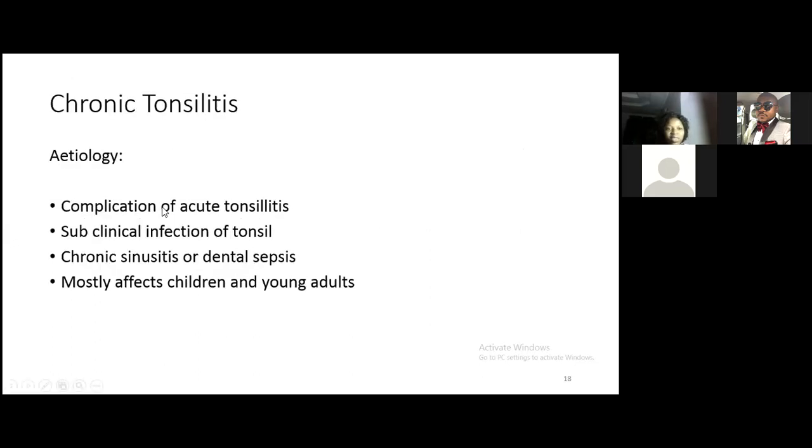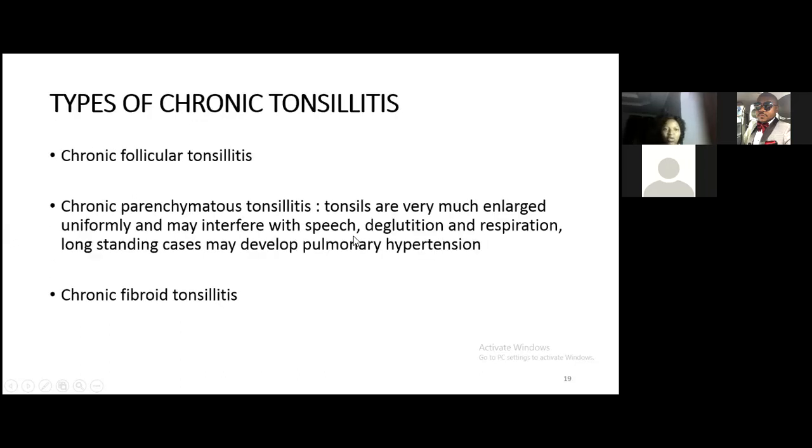Now, basically, what causes chronic tonsillitis? It could be from a complication of acute tonsillitis. So if you have an acute infection going on for a while that has not cleared, it can be complicated to give a chronic tonsillitis. Subclinical infection of the tonsils, chronic sinusitis, or dental sepsis can also result in chronic tonsillitis. And it mostly affects children and young adults.